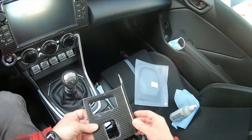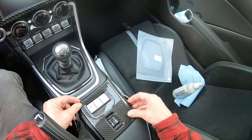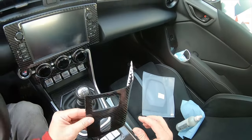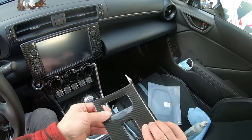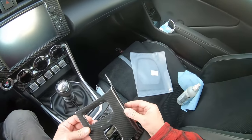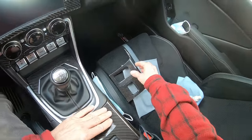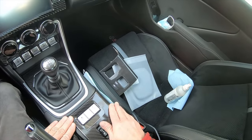So can you tell the difference? Not really sure how much better it is, but this is real carbon. Of course, this is not flexible carbon. This is your dry carbon shell with a coating of clear coating on top, glossy. So how am I going to get the old one off, this old piece of plastic? Well, I'm going to heat it up with the heat gun and see if I can get it off.